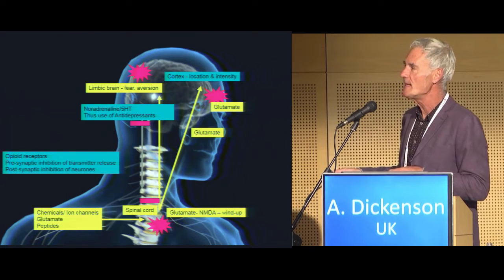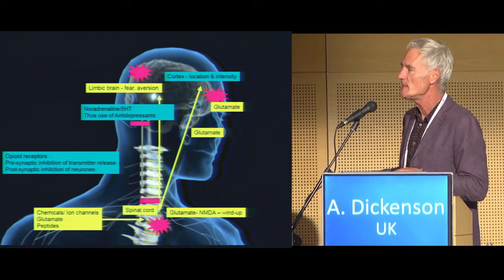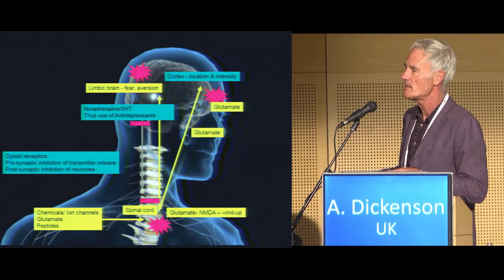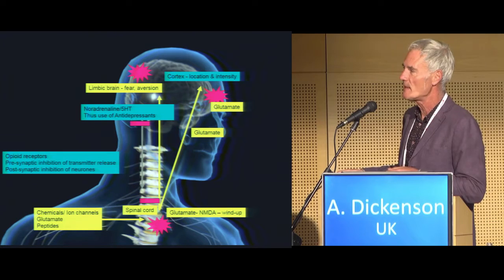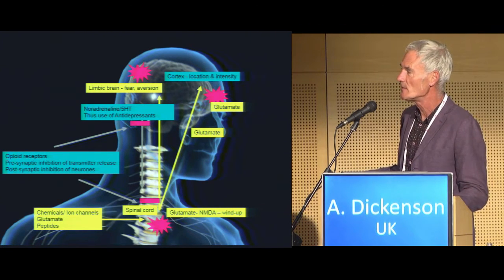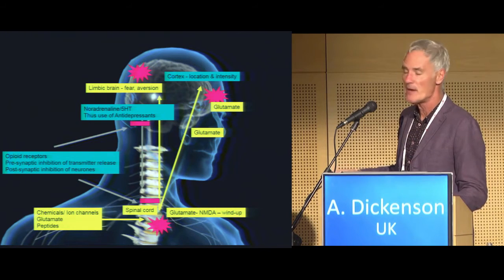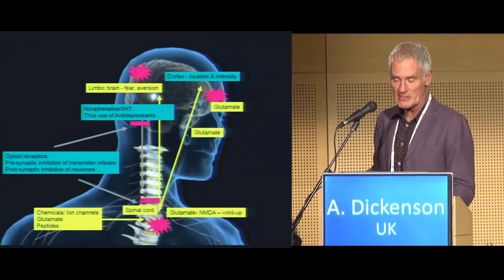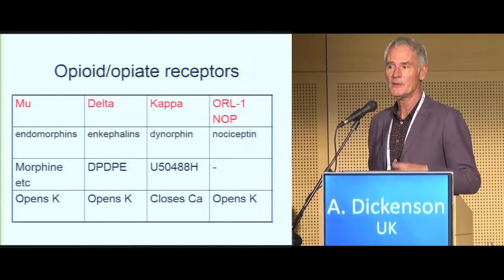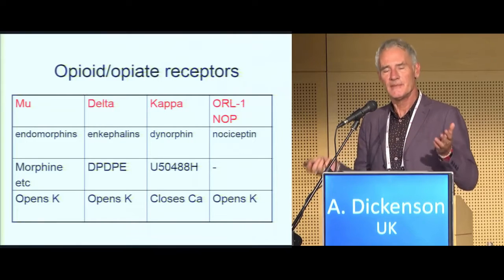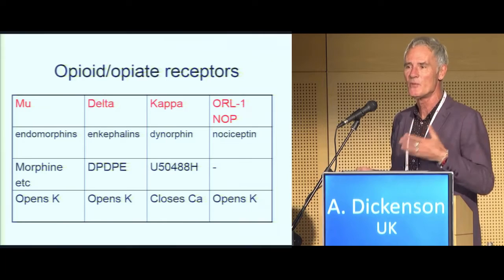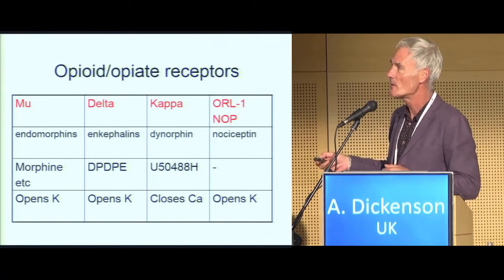One of them is a presynaptic inhibition of the release of transmitters, and we'll look at this in a moment. So the incoming transmitters like glutamate and peptides, with opioid receptor activation, will have their release inhibited here in the spinal cord. There'll be inhibitions in the brain, leading to a suppression of painful messages. So the 4, and the terms, they used to be called opiate receptors. Opioids, opiates, they're all synonymous, so I wouldn't worry. Opioids is probably more commonly used.